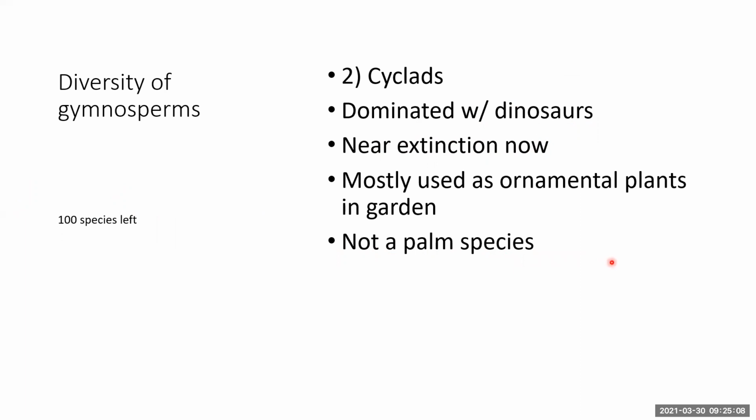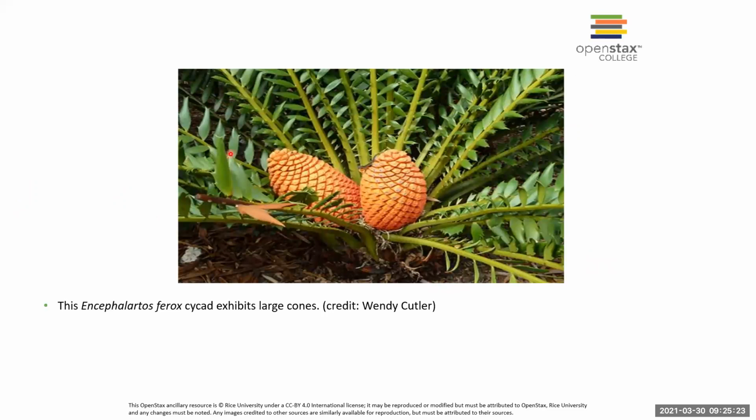You generally find them in gardens. They're used as ornamental, decorative items, and they really resemble palm trees. However, they're not a palm species. And so here's an example of a cycad. You see the cones here, which suggests a gymnosperm, and it has this palm-like structure, but again, it's not a palm species, and it's not related to a palm species. And again, plants from that grouping are heavily affected in terms of changes in environmental conditions, and it's affecting their populations, and some species are pretty close to extinction.